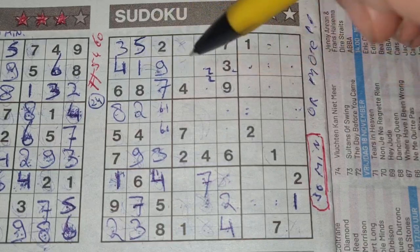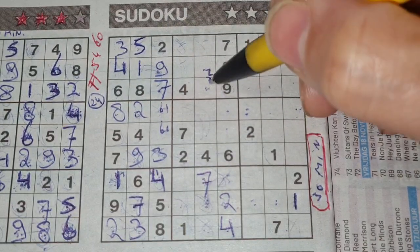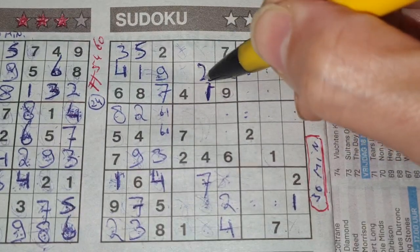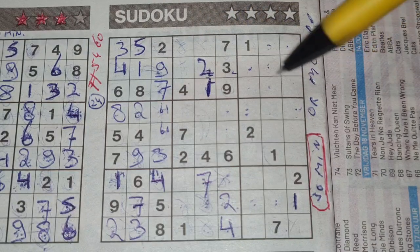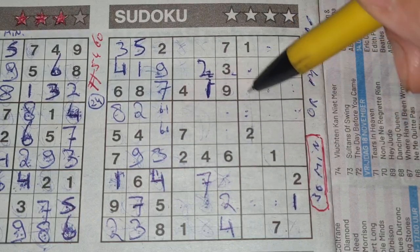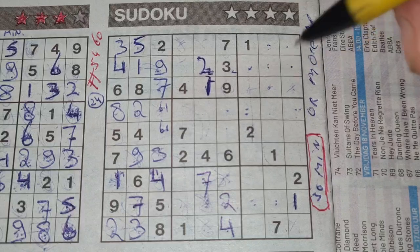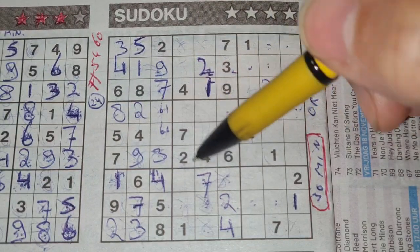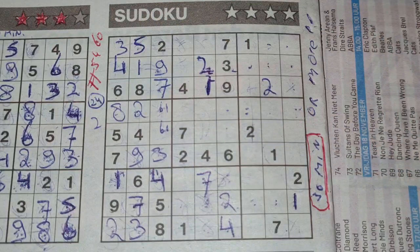So we have a 1 in this row, first row, 1 in the second row. So the third row, the only place left for the 1 should be there, and I've eliminated the 2, so the 2 goes there. So we have a 2 in this row, 2 in the second row. So the third row, only 3 places left for the 2: here, or there. You see here a 2 in this column, no 2 there. Here a 2 in the last column, no 2 there. So the only place left for the 2 should be there. And all the 2's are used, I can see. Digit number 1, number 2.